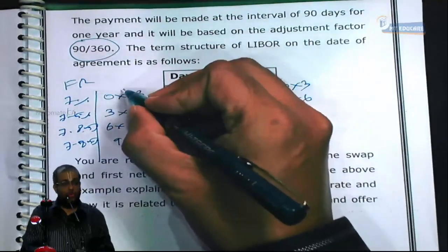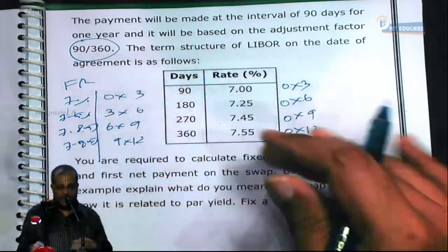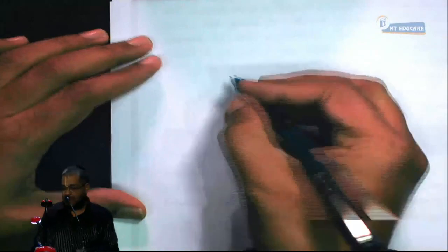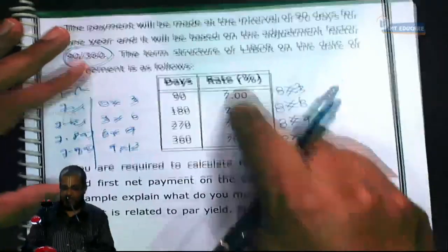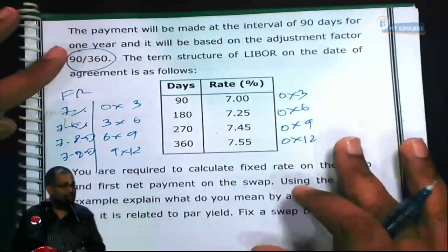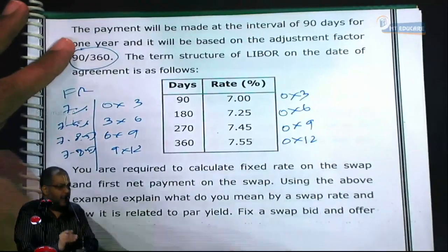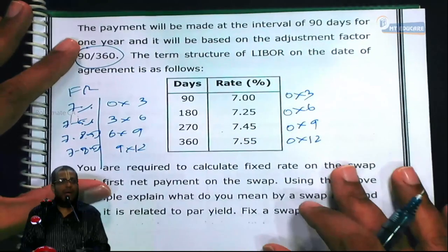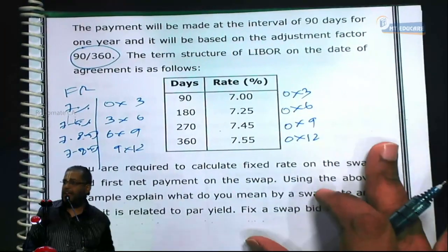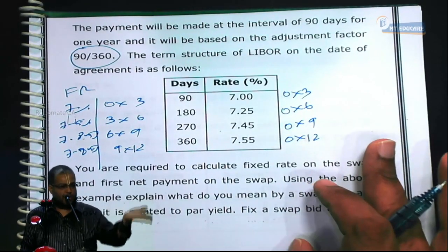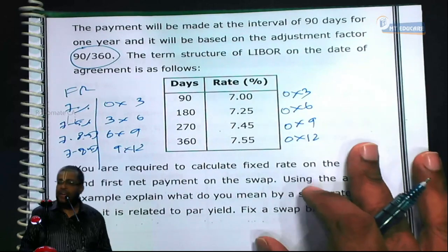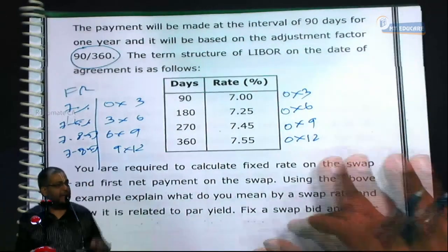See, you negotiated the swap at LIBOR against what? A fixed rate, 7.55. At the time of swap negotiation, these were the spot LIBORs. The LIBOR is hovering around what? 7%, and the 7.55% is unfair or fair? Fair. If you fix the 7.55%, both parties, those who are going to receive LIBOR or receive fixed, will be equally placed in the swap.